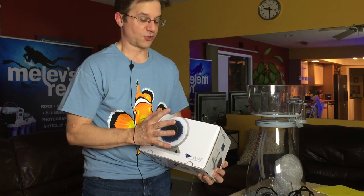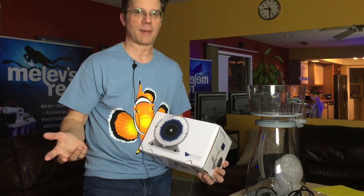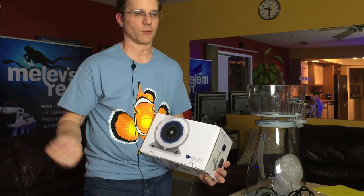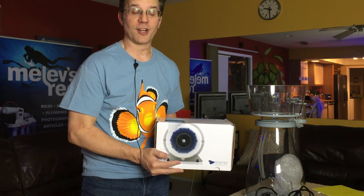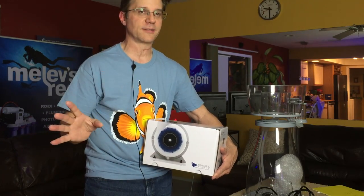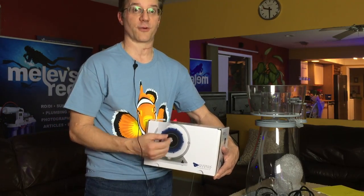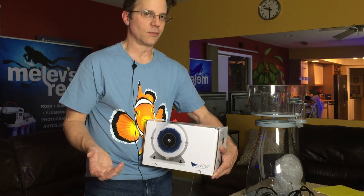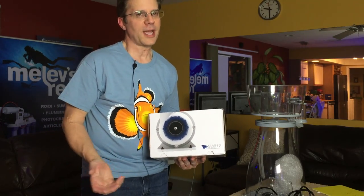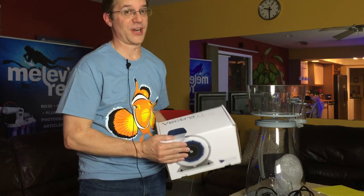It also works with battery backup, so when my power goes out, this keeps running. I might get a few hours out of it because it connects to an Ecotech battery backup with a 24-volt cable. Currently the Vortech pumps use 12-volt cables, so there's a special wire coming out really soon. When I hook this up, I'll have the return pump going through my sump and Vortech pumps moving water through the display, all on batteries. If it's a really long extended power outage, I'll pull out the generator. At least when I'm traveling, I know my tank is okay for a few extra hours instead of calling someone at 2 AM asking them to rescue my reef.